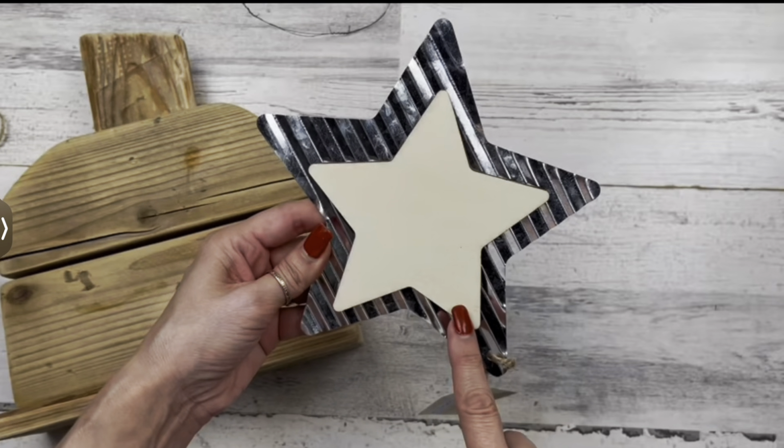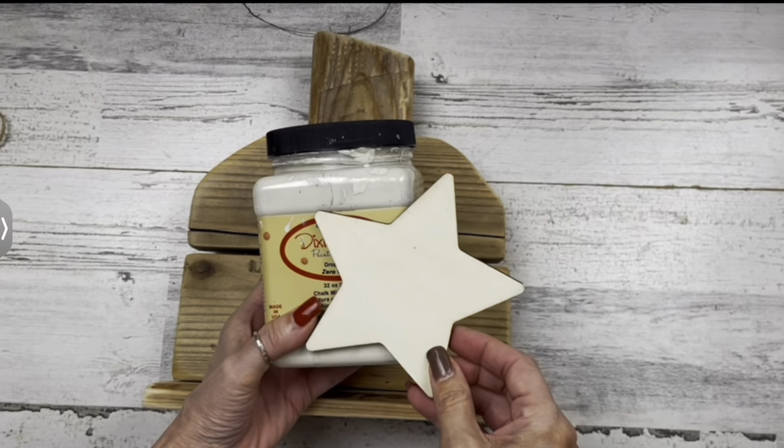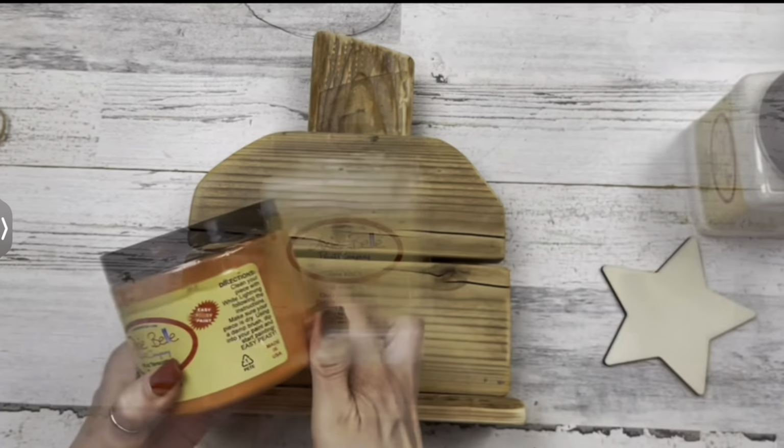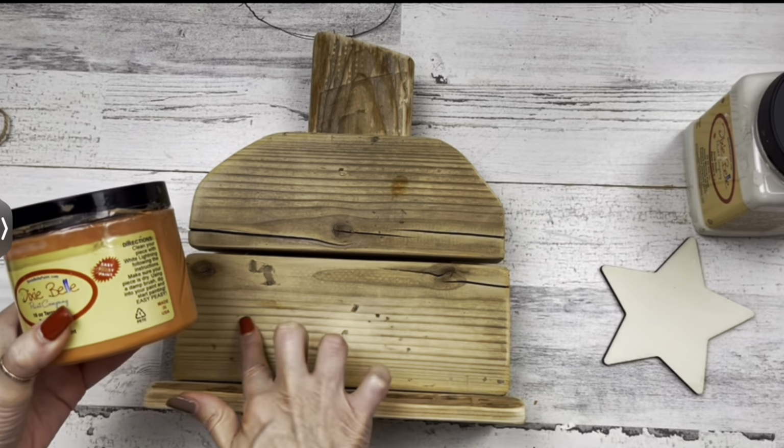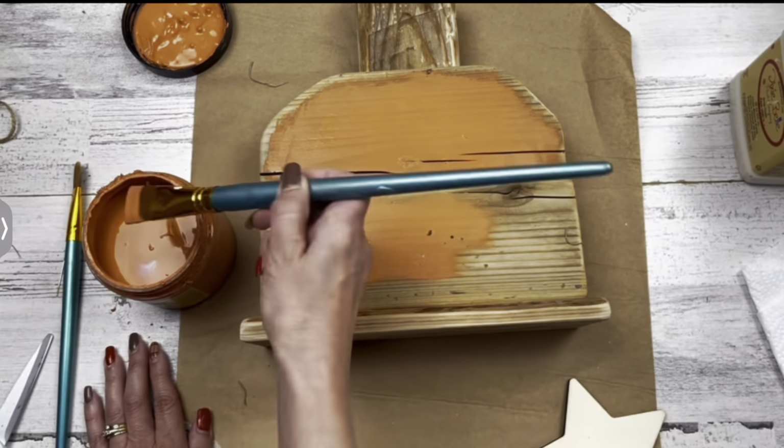Everything's all set. I even went ahead and added some nails in the back too, just to make sure it's nice and sturdy. And I'm going to use this from Dollar Tree. I took the star off the front. I'm going to use Dixie Belle chalk paint in the color drop cloth, Dixie Belle chalk paint in the color terracotta, and then Dixie Belle chalk paint in the color chocolate for this project.